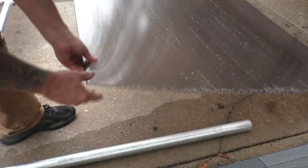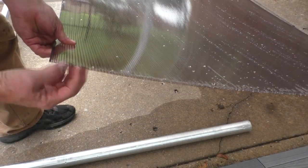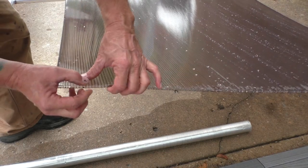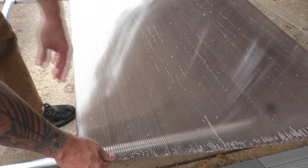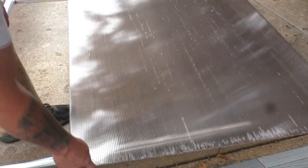And this is 6 millimeter polycarbonate multi-wall, and it's just two walls. They make them where they're stacked more, and you don't have to worry, it bends fine even in this direction, which is its stiffer direction. So I could even have more arch in this roof and it'd be fine.